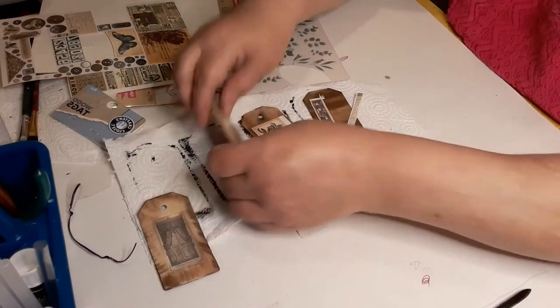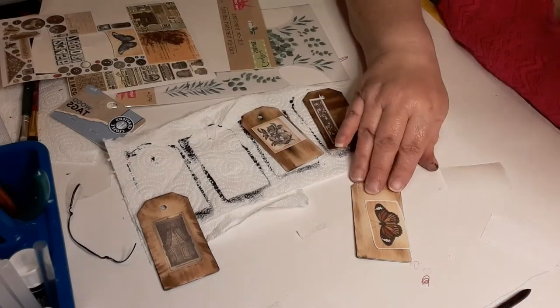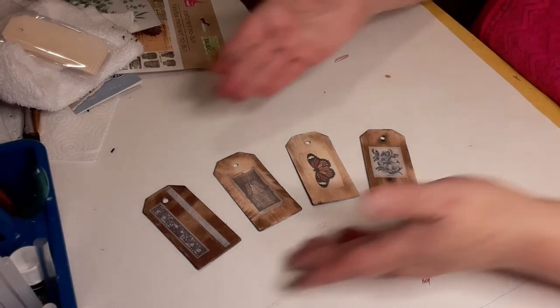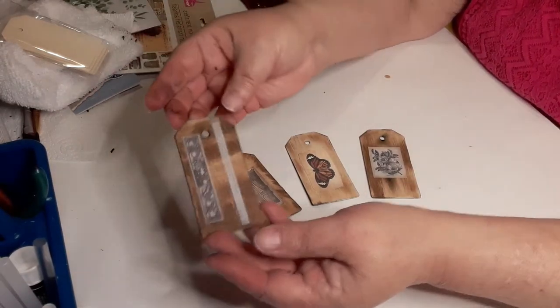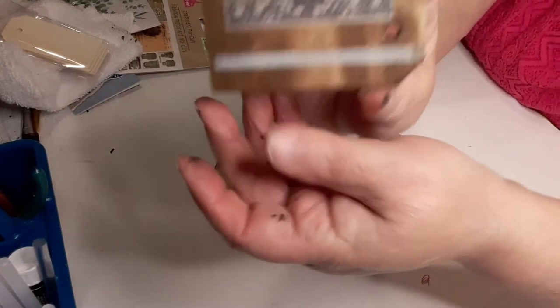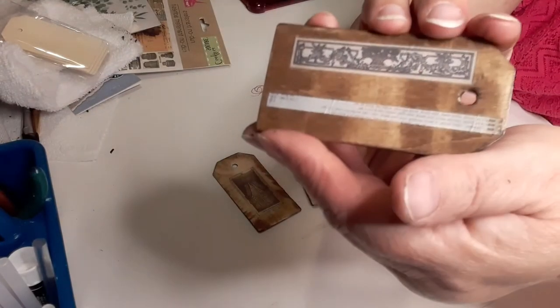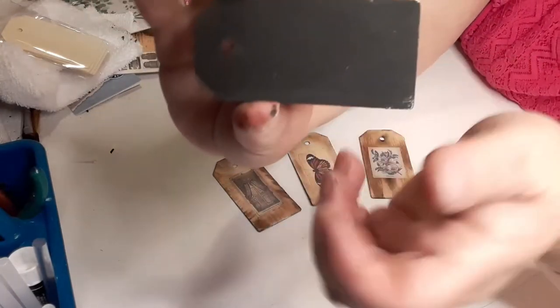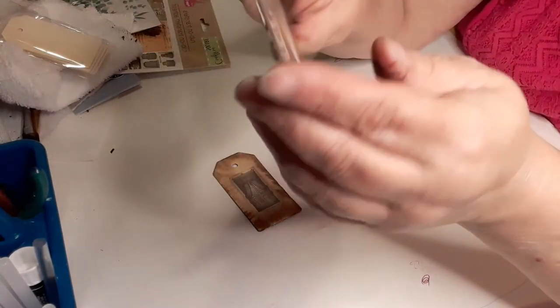I'm going to go ahead and finish these up, and I'll be with you in a minute. Okay, guys, here they are. They are all finished. I absolutely love how they turned out. This one actually has like a little train schedule on it. That is so cool. And of course, the back of them are all black.